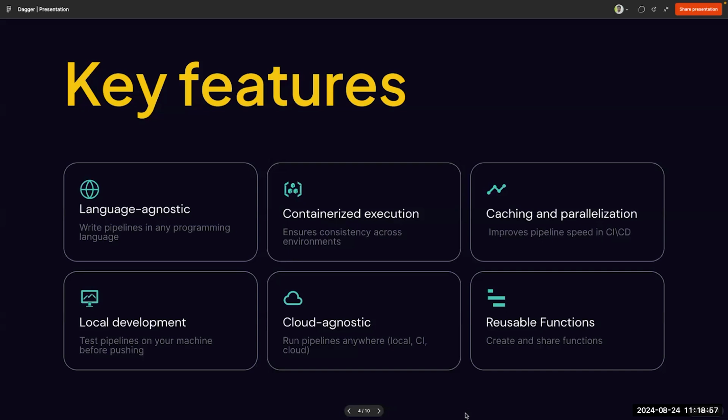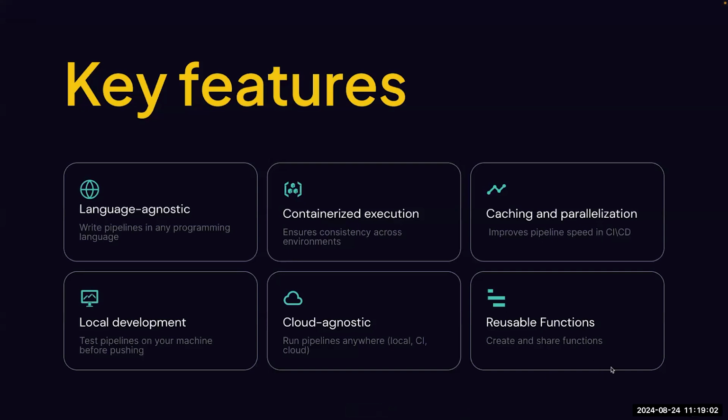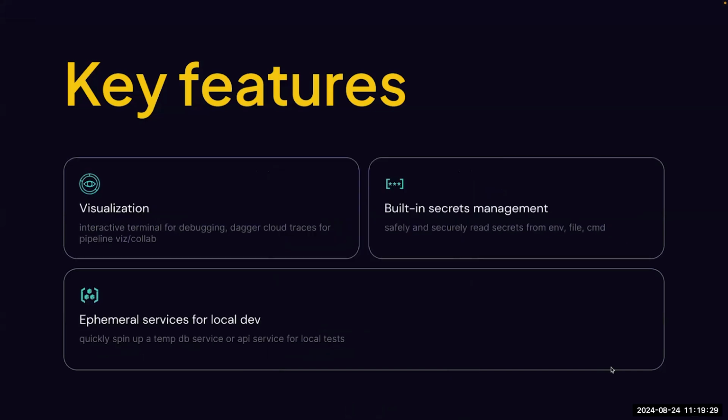There is another feature in Dagger known as reusable functions. As Vikram shared, we can use a build function to publish that container. We can write our code in a way that we don't need to repeatedly write the functions. We can write one function and reuse it anywhere we want. If we want to use a build function to publish in multiple architectures, we can reuse that function. Another is visualization.